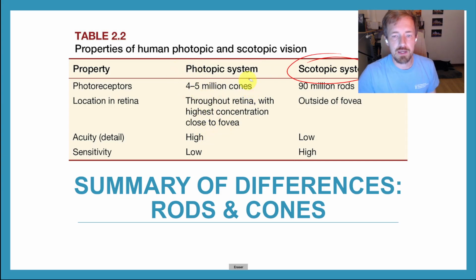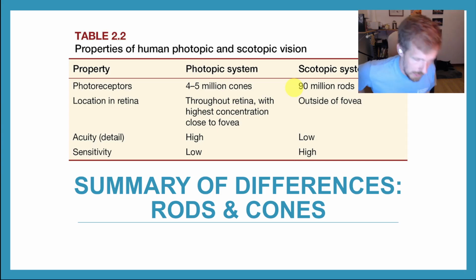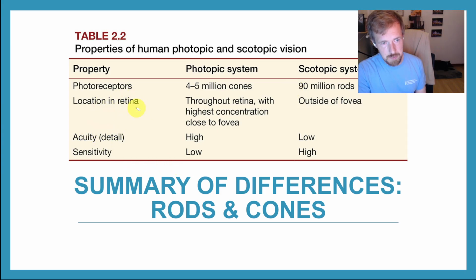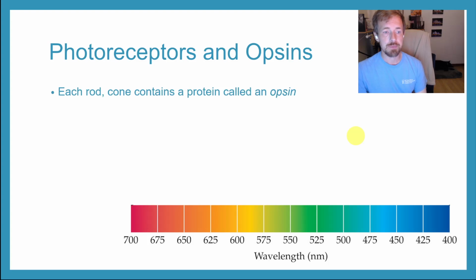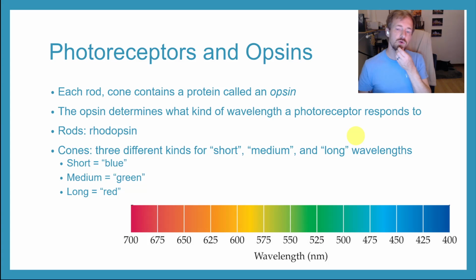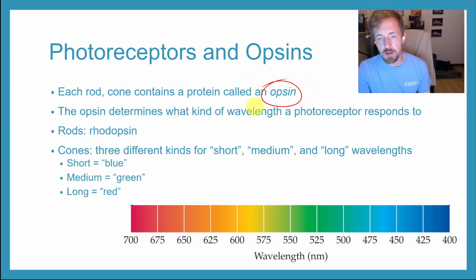The other thing I want to point out here, and I got another figure to kind of illustrate this, is that in terms of where things are in our retina, most of our cones are in the center of our eye, close to the fovea, or the macula, for those of you surgeons and physicians watching this video. And our rods are mostly going to be in the periphery. They're mostly in the outside part of our eye. Each rod is going to be powered by a protein called an opsin. An opsin is just going to be essentially like the engine that powers that specific cell.